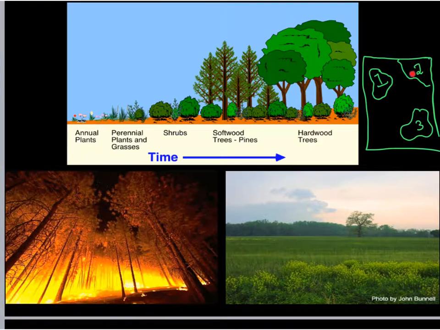And maybe in this region of the forest, you have more of a shrubland. And in this part of the forest that burned 3 years ago, maybe you got more of your shorter softwood trees. And so in this one area of forest, you have much more biodiversity. You have a lot more different kinds of plants and animals than you would if there was no fires at all. So fire is actually a really natural and good thing for the environment and for the biodiversity in general. We might think of it as destructive, and it is, but it's also very creative in that it creates this more diverse forest as a whole.